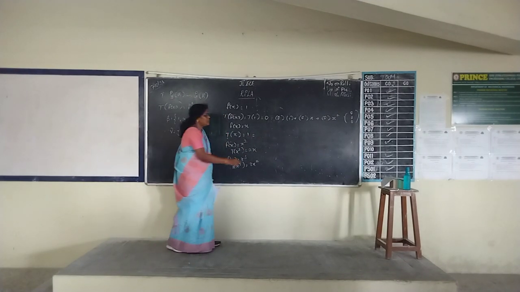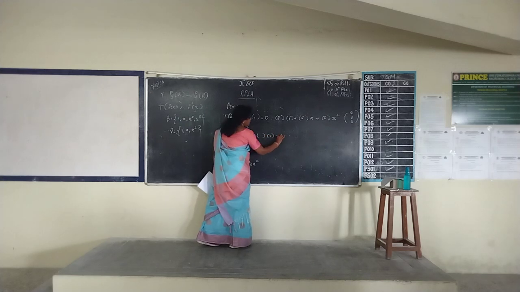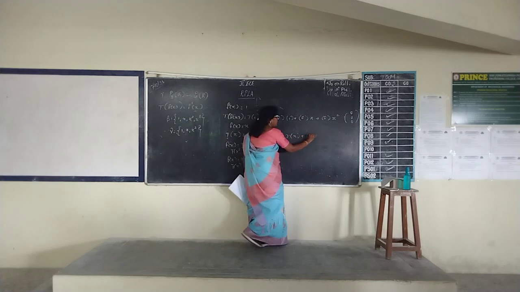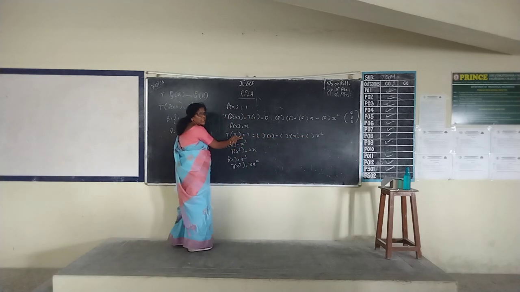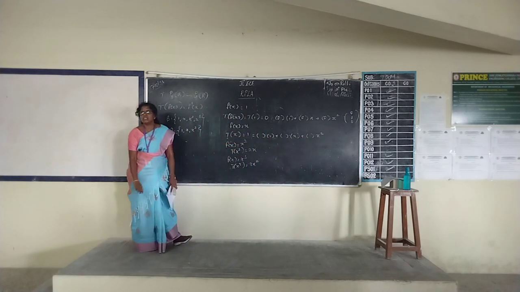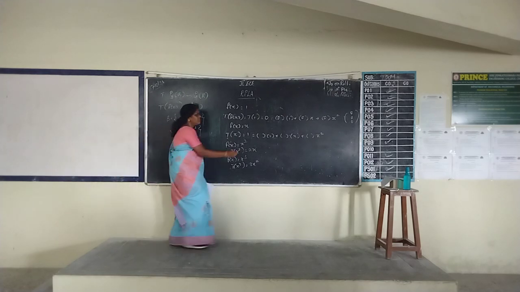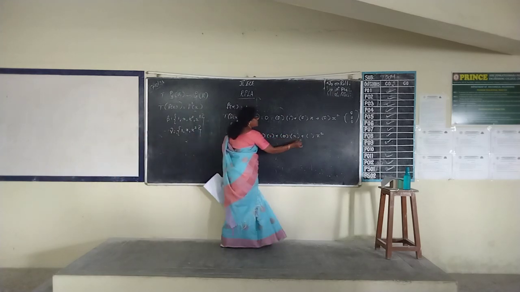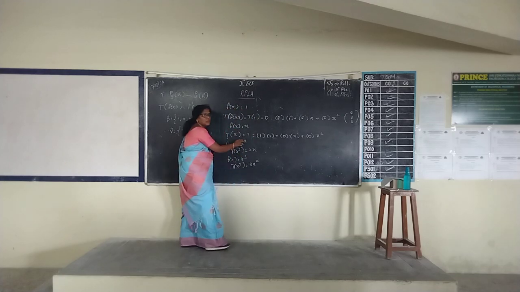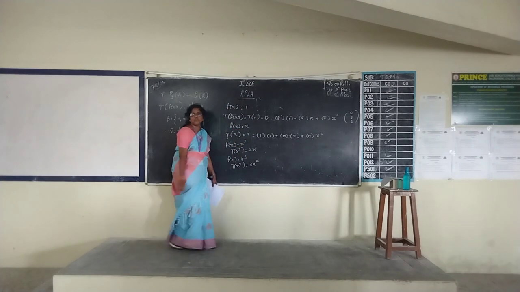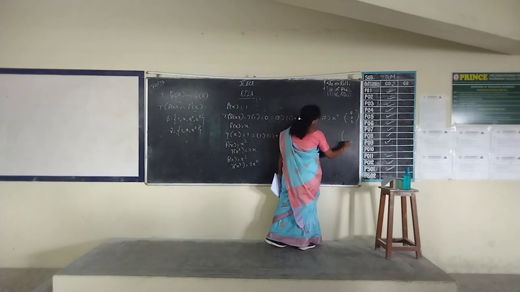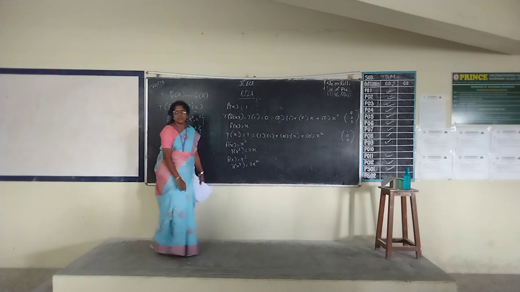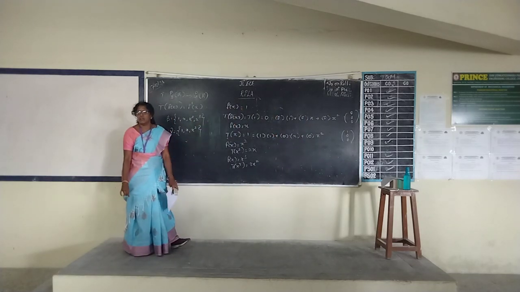What are the elements in gamma? 1 plus x plus some element into x. You have to replace this by integers such that the final answer is 1. So what are the integers you can take? 1, 0, 0. Because what should be a final answer? 1. Okay, so other things should become 0. So what will be a second column? 1, 0, 0. Okay, the coefficients will be represented in the column.